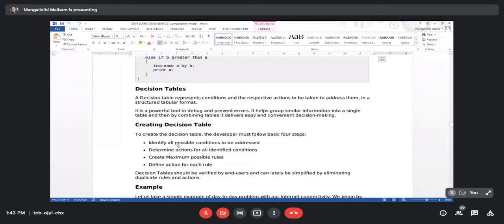First one is identify all the possible conditions, then determine the actions that can be done, then create maximum possible rules, then define action for each rule.